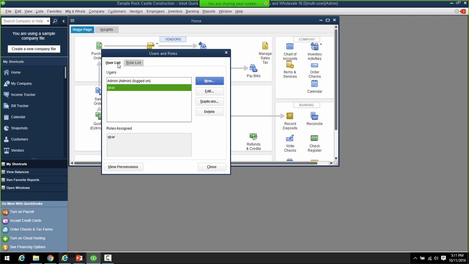So if you wanted to create a new user, you would go right here to the User List tab, create a new user, and you would provide the role that would have the advanced reporting feature. Am I correct, Phil? Or you could just choose an existing role for a user that you want to grant advanced reporting to and just add that permission to their role. Excellent. So there's several ways you can do that. Thank you, Phil. That's great.